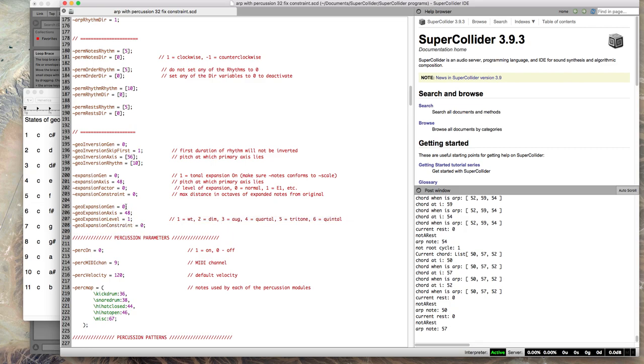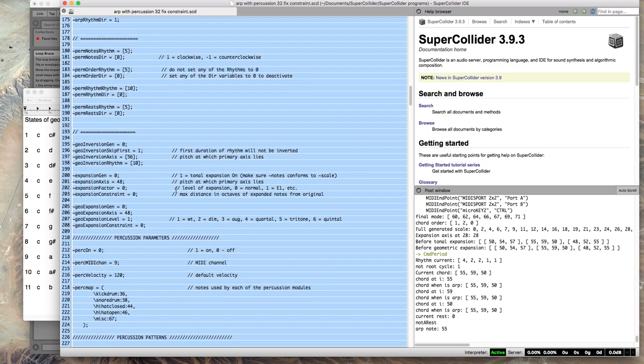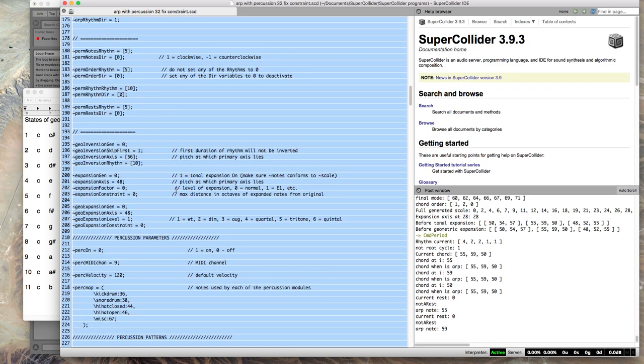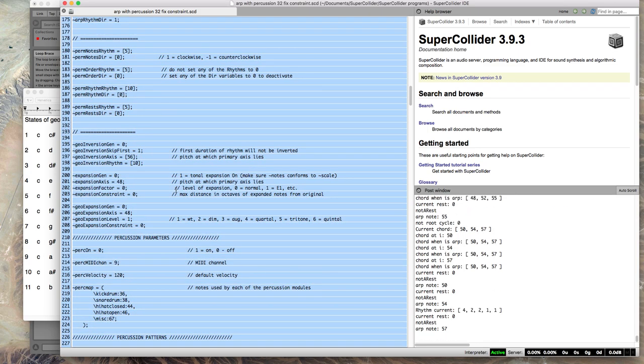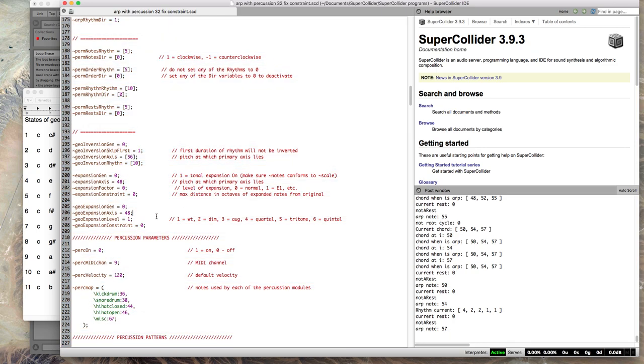So at state 1, let's turn this on. Same thing as usual. Let's play it off just to refresh ourselves. Okay, so this is kind of a Lydian thing. Let's turn it on. And we're at geometric expansion 1 now.